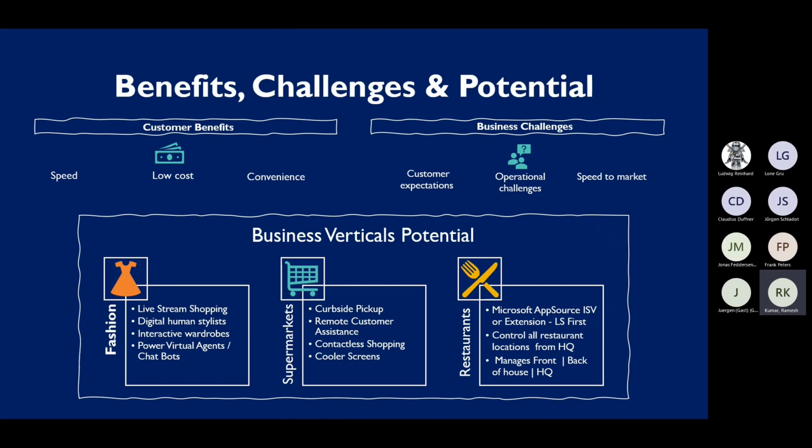Business and operation challenges are there, like inventory management. We need to make sure that the inventory is correct based on the availability. And the very important thing is speed to market. Now most of the retailers are offering click and collect options, but how good a fulfillment experience we are giving compared to the competitor, that is the key success factor.